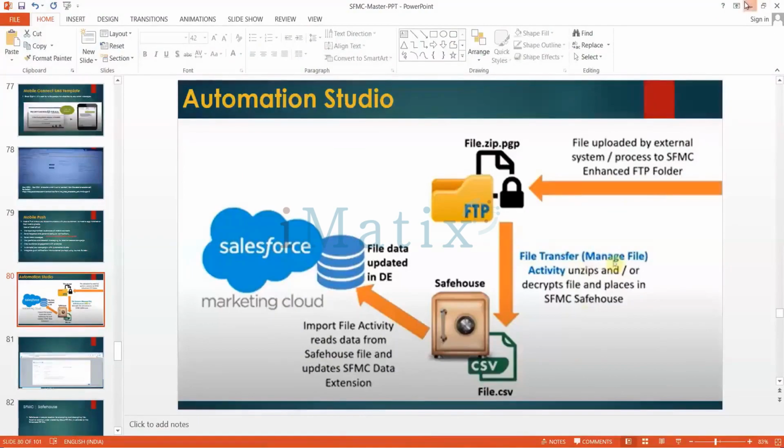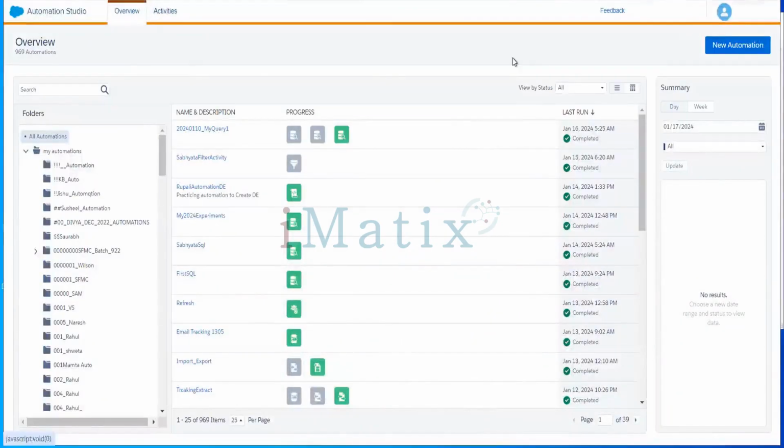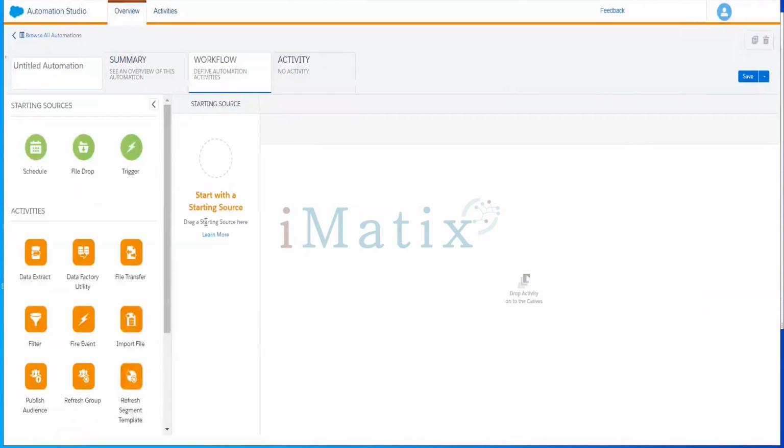Now go to new automation. We will be a little familiar now, and tomorrow we will go into details in depth. Here is the Schedule section, and File Drop trigger.